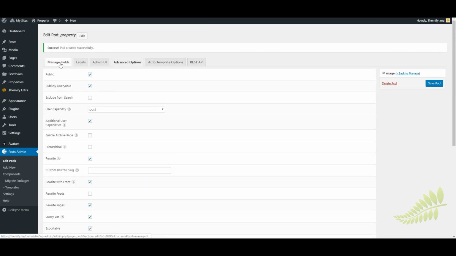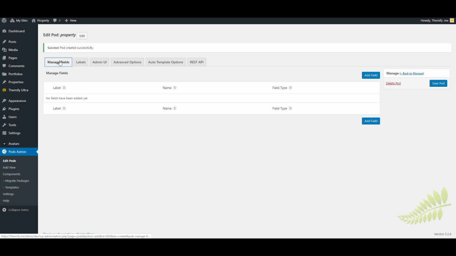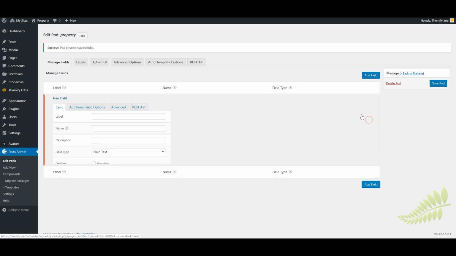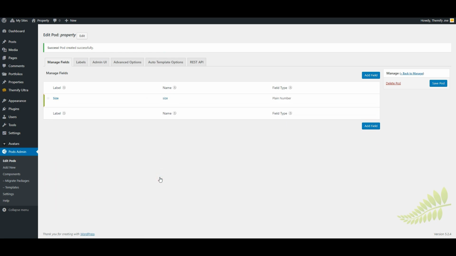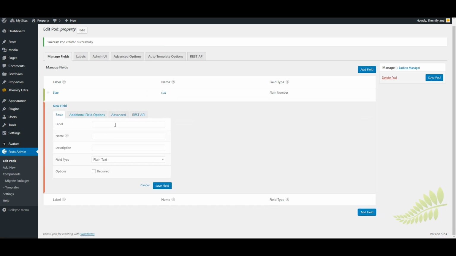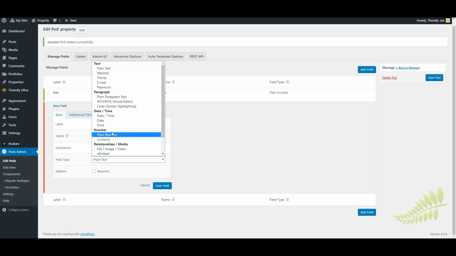Then we'll come back to the Manage Fields tab, and we're going to create some fields for our property listing. The first one I'm going to create is called Size. And for the field type, I'm going to choose Plain Number. Then I'll create another one called Price. I'll choose Plain Number for this one as well.